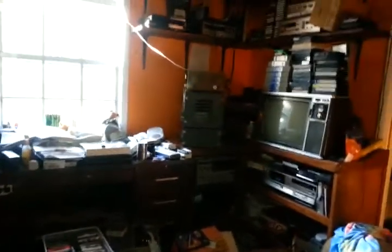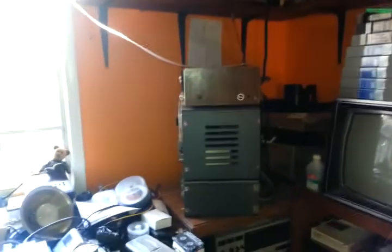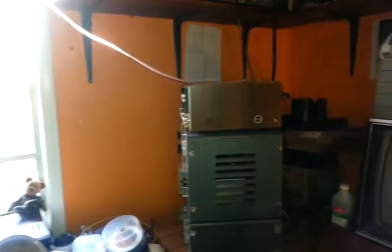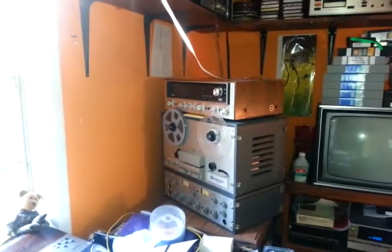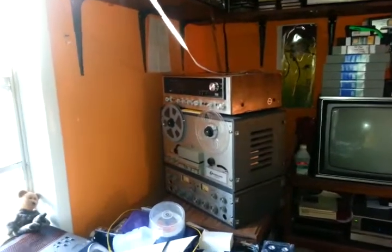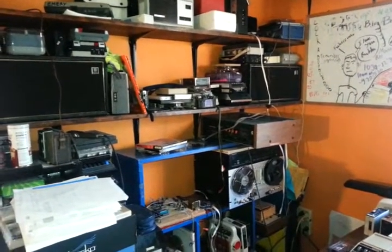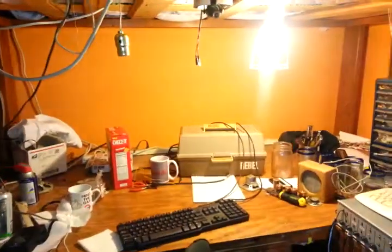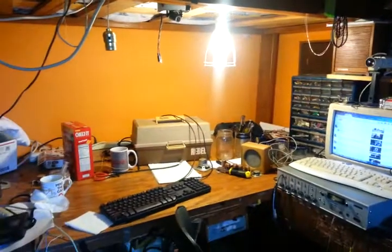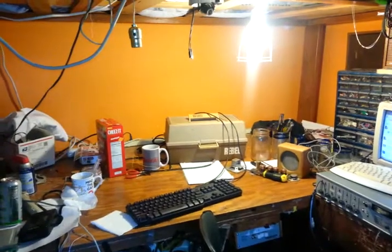This is the perfect time to show the back of this machine's connections, because this happens to be a particular time in my life when things are changing. And this machine is being disconnected. The stereo has been decommissioned from its current configuration. This stereo and another one have been decommissioned. And if you look over here, you'll notice my workbench, which was such a common staple of my later videos, lies almost barren from what it used to be.